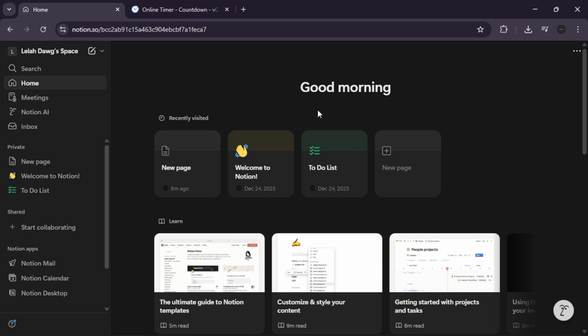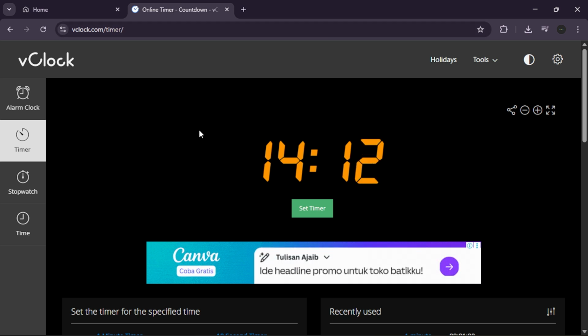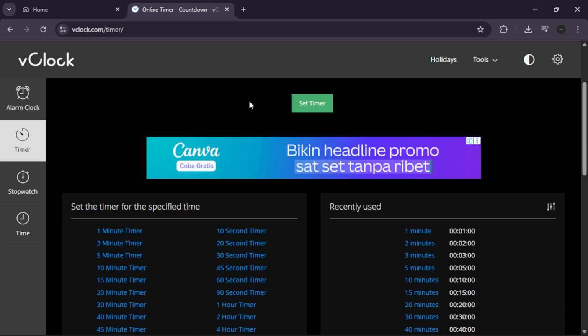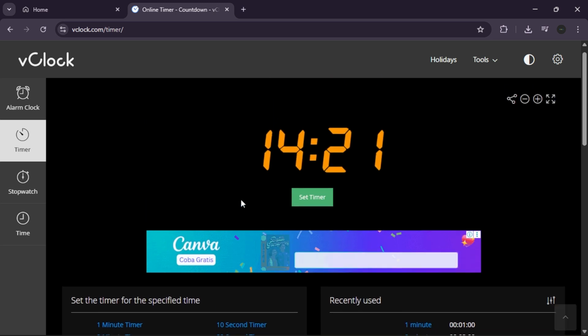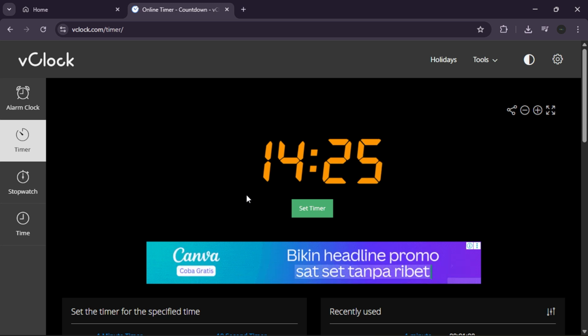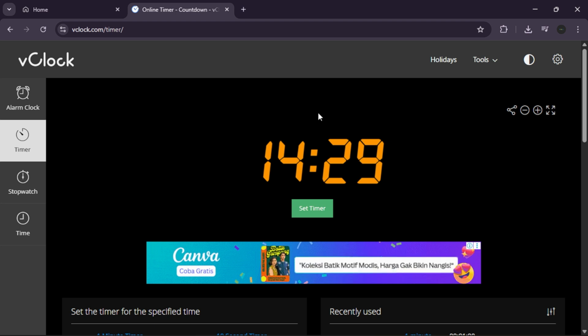We start by heading to vclock.com. Once you're there, look for the Countdown tab. You'll need to input your specific target, the year, month, day, and even the exact minute. Once you hit the Start button, the site generates a unique environment just for your timer. The best part about vClock is that it's high contrast and very easy to read, which looks great once we get it into Notion's clean interface.